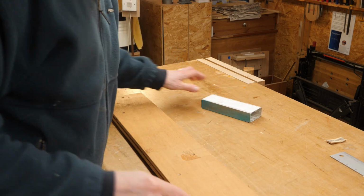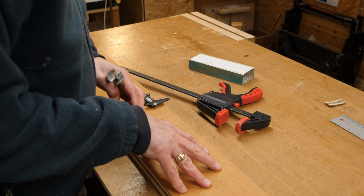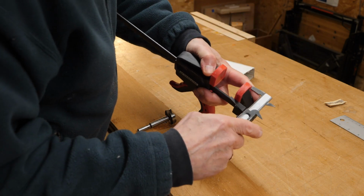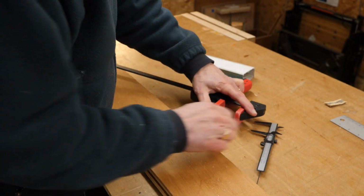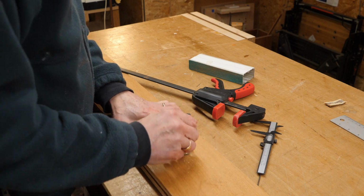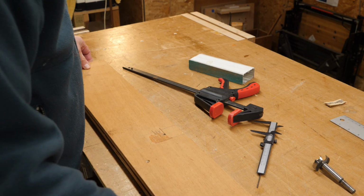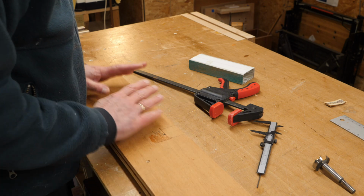Okay, so far so good. I'll need a method of securing the neck down onto this jig, and to do that I've measured the width of the clamps here. They're 32 mil. I've got a 35 mil Forstner bit, so I'm going to drill some 35 mil holes down the length of this piece of wood, or both pieces I should say, and yeah, let's have a bit of order to that.